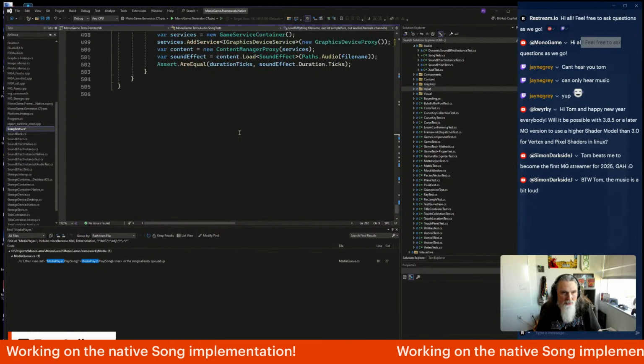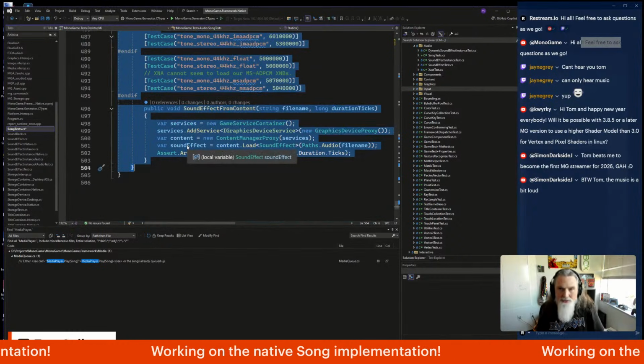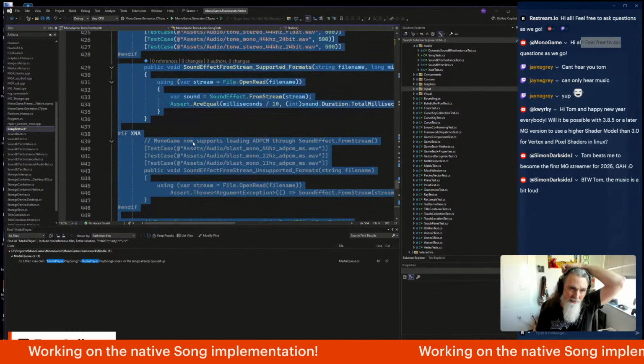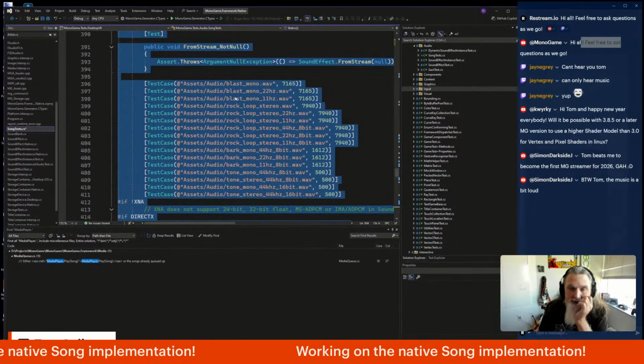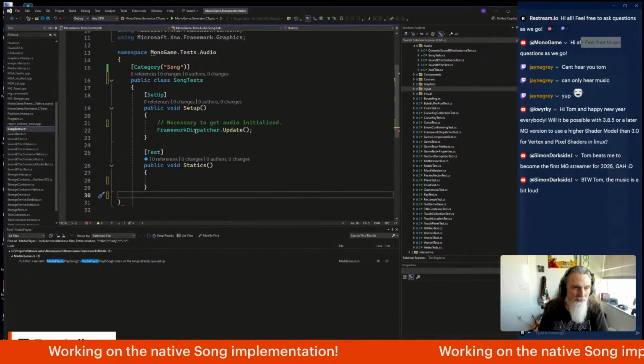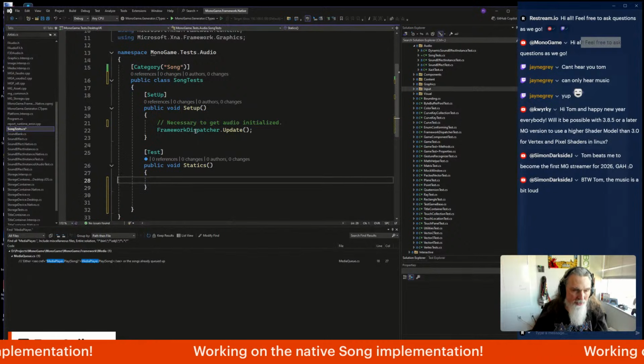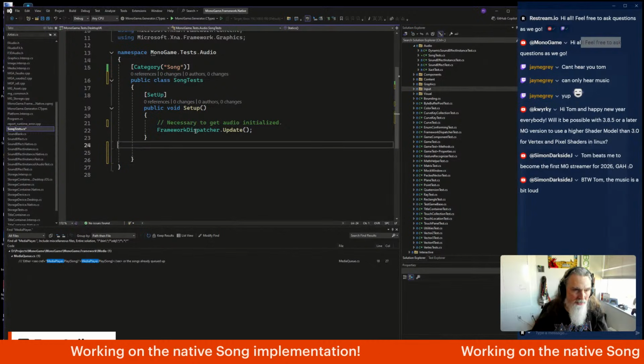I think this one, yeah, all these tests are pretty much just testing. Can I open this? We had one that does a playback, and I don't know where that test went. It's probably in the sound effect instance test, actually. So let's get rid of this. We don't need that. Let's close that. I don't think we need to test this.